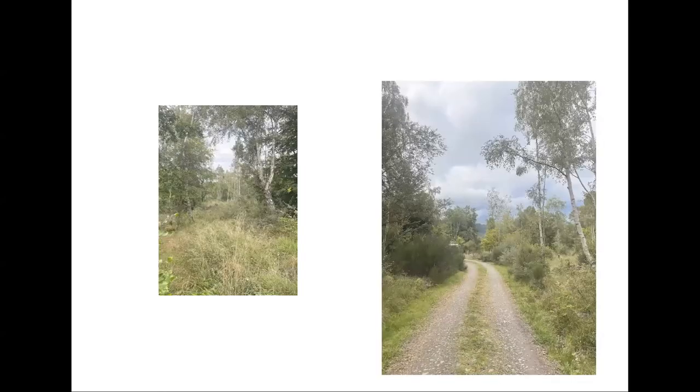And then the last project I'm going to talk about is one that we're anticipating a planning decision for any day now, one that we're also really excited about. So this is strangely another house in a woodland clearing, and in a way, it could have been an opportunity to revisit some of the ideas in the first project I talked about. But at the same time, it's quite different.